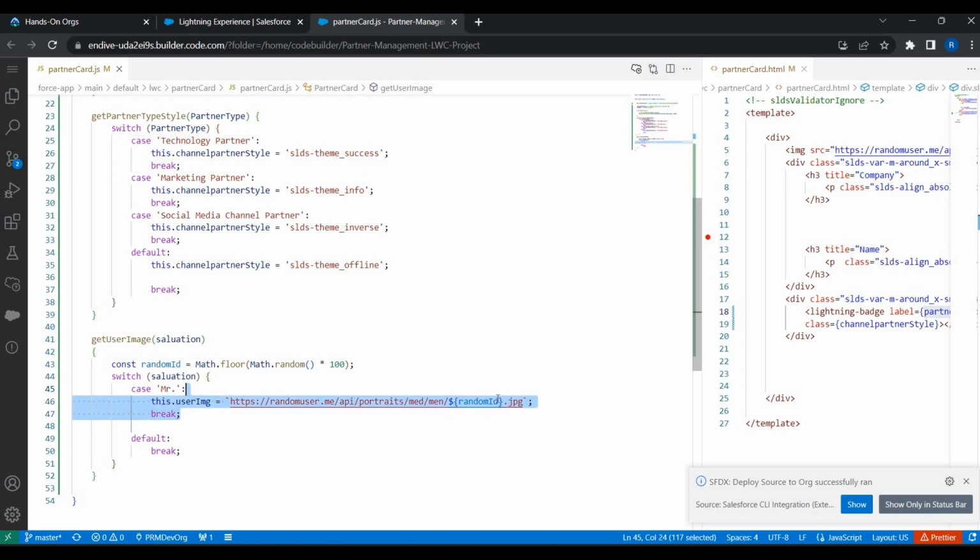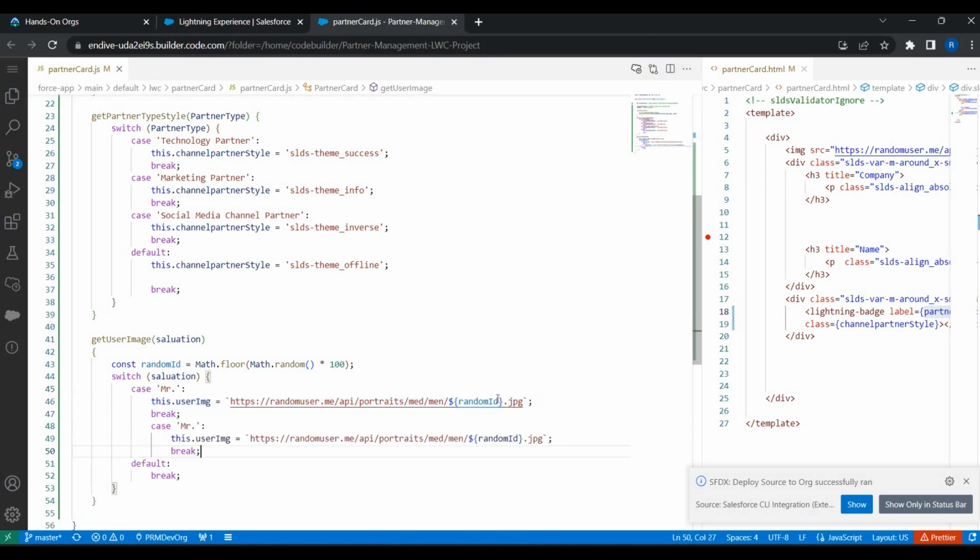We are done. So let's apply the same for the other one, which is Miss. And then let's have an image for women. Yeah. So for the default one, what I'll probably do is bring something from our Lightning Design System dot com.